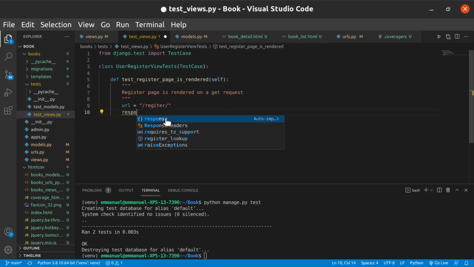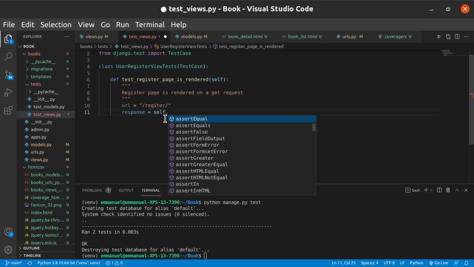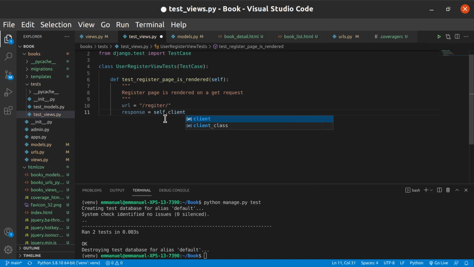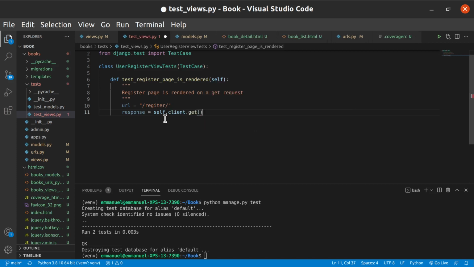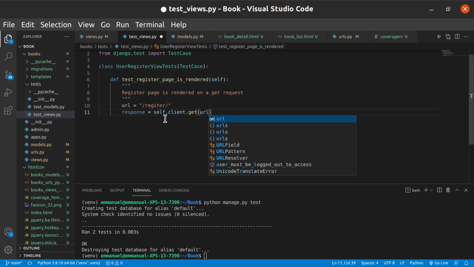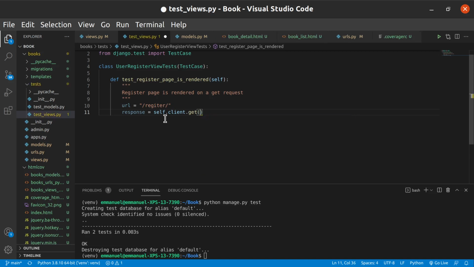We say response equals self.client, this is the one I told you about, this object, then .get for a get request. We can put the URL here, or if you don't want to have an extra variable, you can just put the whole thing inside there, register, just like this.